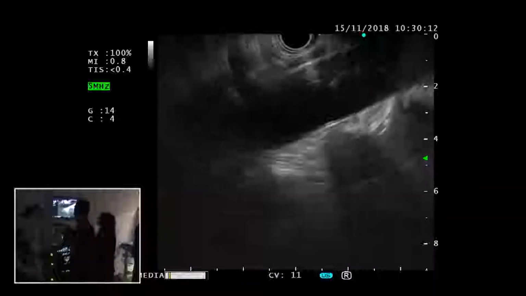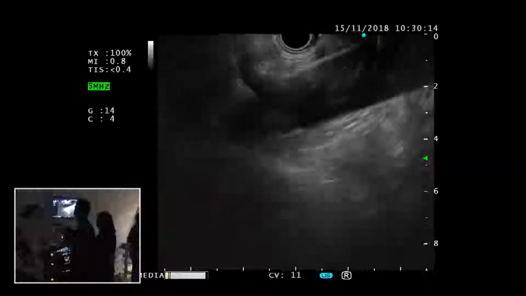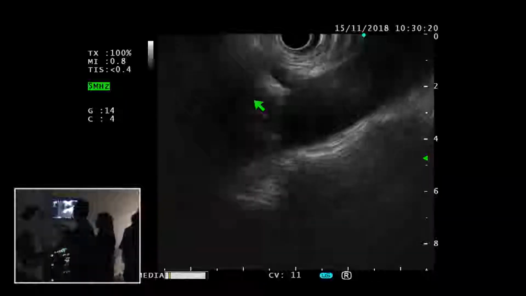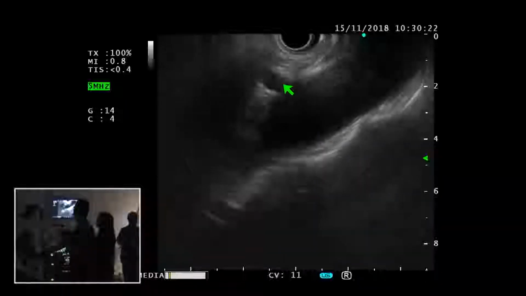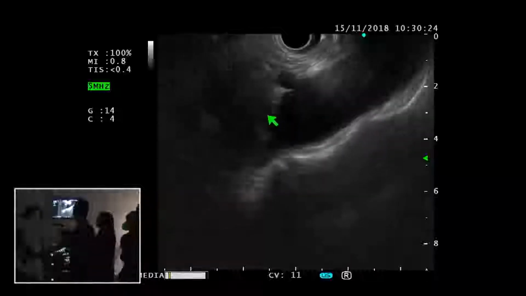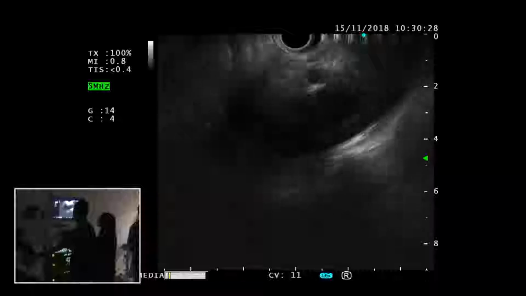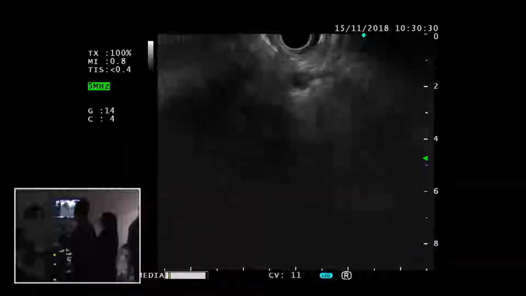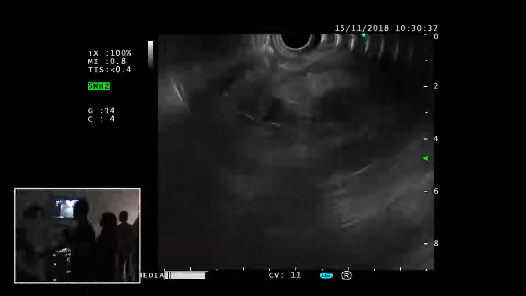The celiac trunk and the superior mesenteric artery coming out from the aorta here. I push down just a bit and I try to visualize the body of the pancreas.